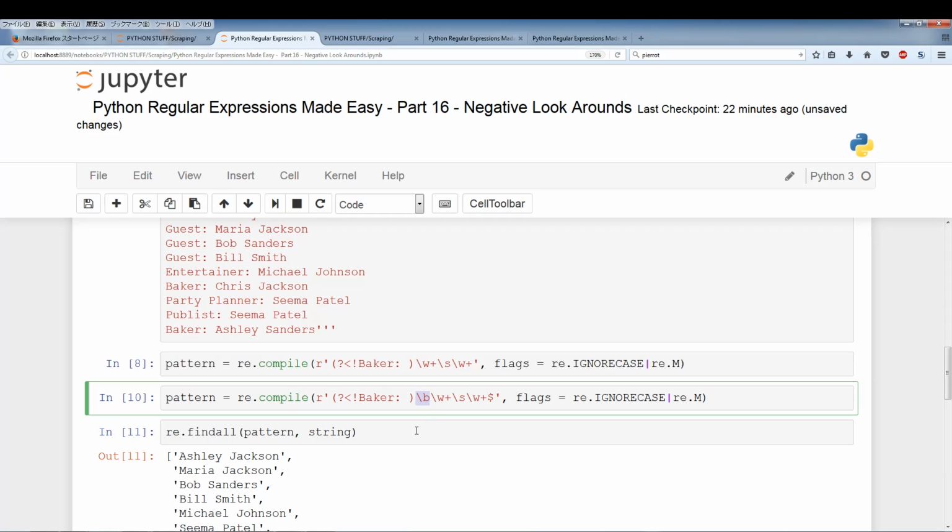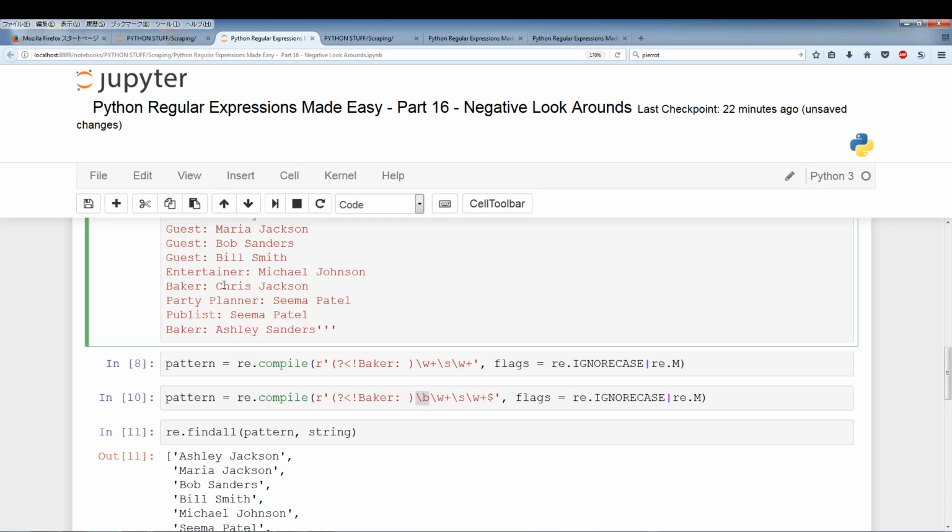Now, to make this work, I added a boundary, as you can see. The boundary makes sure that there's a space to the left of the word. So in this case, Chris doesn't have a space to the left. It has a C to the left if it just pulls out "hris." So this doesn't work. And the same thing with Ashley. It doesn't have a space to the left. It has an alphanumeric character, so this doesn't work.